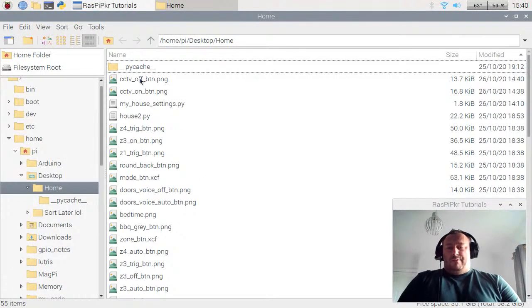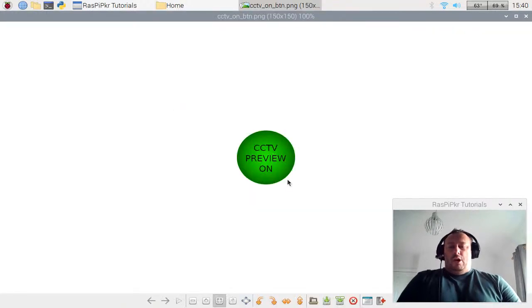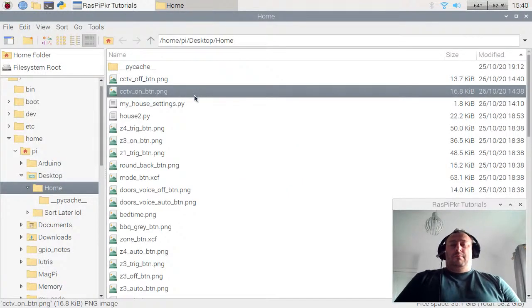Now I've created two buttons, so I've got an on button and an off button. Bearing in mind I've already created that button, because I didn't see the point in doing this on the Python video, so there you go.